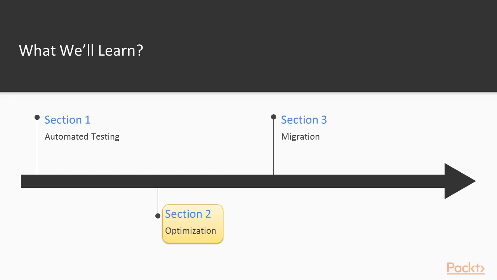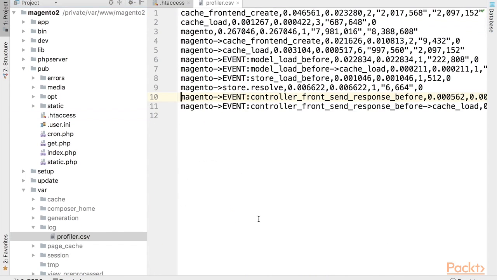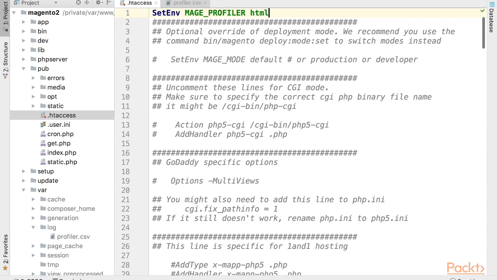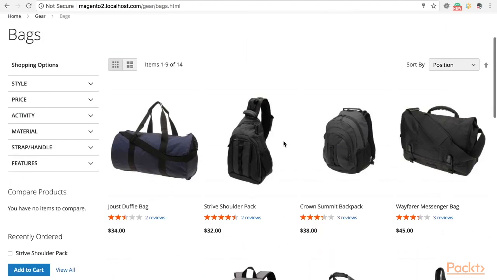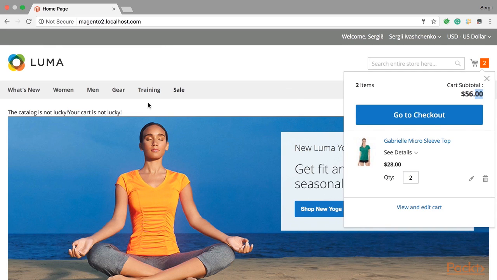Second section of the course is dedicated to Magento 2 areas that have the most impact on website performance, scalability and server load. We'll go through cron jobs, indexers and cache types. It is extremely important to understand these parts of Magento 2 for getting the most of framework performance.